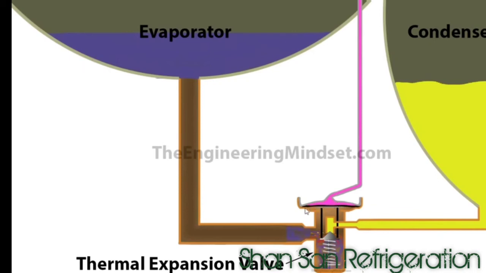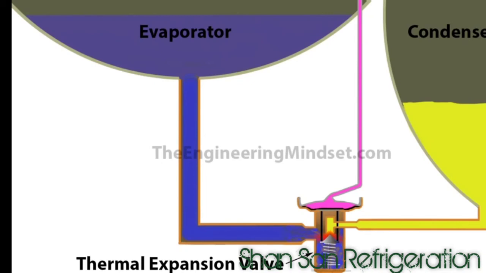That pressure increasing and pushing down the diaphragm, which pushes down on the pins and starts to knock the valve body off of its position, allowing some refrigerant to start flowing from the condenser and into the main valve. That refrigerant then starts to flow and goes off into the evaporator. And finally, once the maximum amount of allowable superheat is there, the valve body opens fully, allowing the maximum amount of refrigerant to flow from the condenser and through into the evaporator.